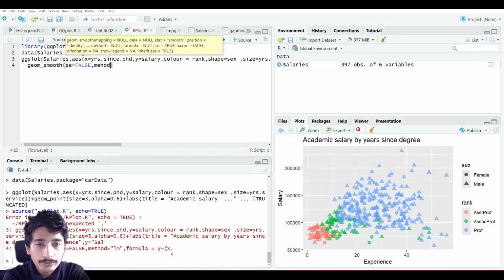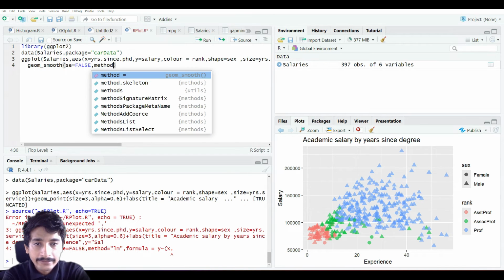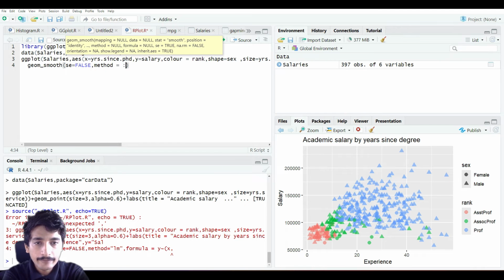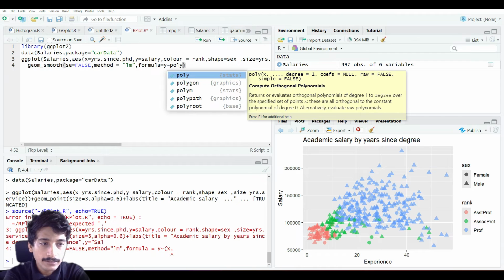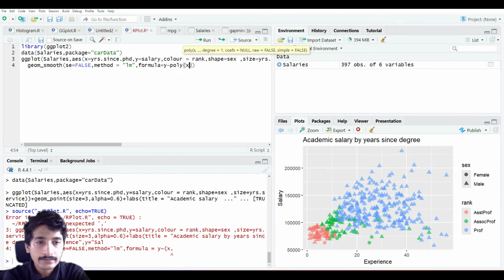Then we need to provide the method, and the method we are going to use is our favorite model that we know, the linear model. Then we need to provide a formula. The formula we are going to use is the quadratic equation, so we call y ~ poly, then we provide the x parameter and which degree we need to use.